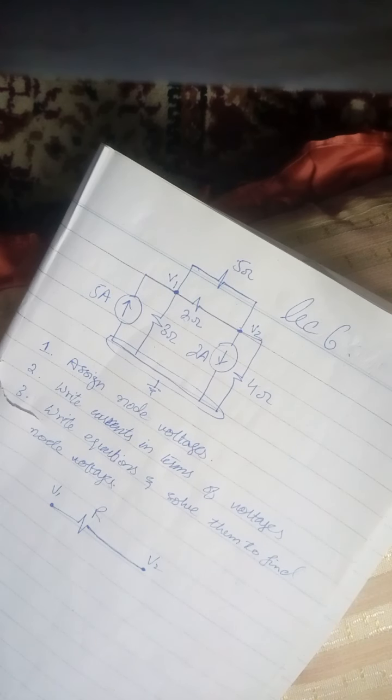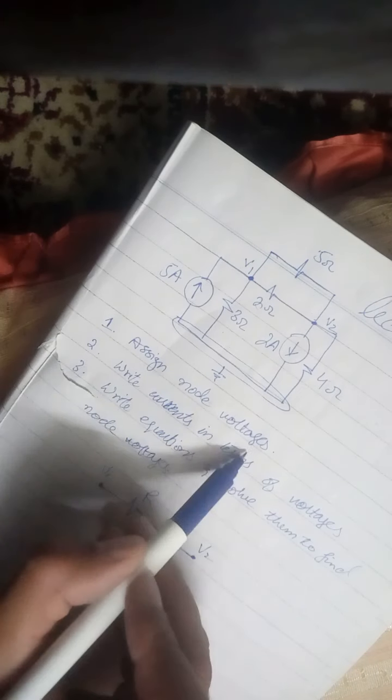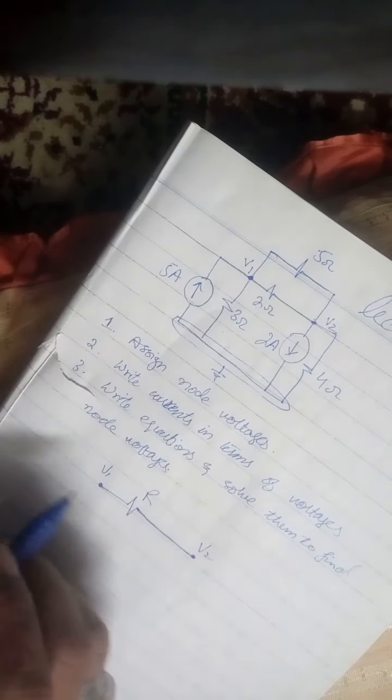Now in nodal analysis, our task is to find V1 and V2. When we get to know these values, then we can find everything in the circuit regarding the voltages across the resistors, currents through them. So start लेते हैं इस पे. First step, we are done with this. Assign node voltages. So we have assigned node voltages, reference node and two non-reference nodes, V1 and V2.